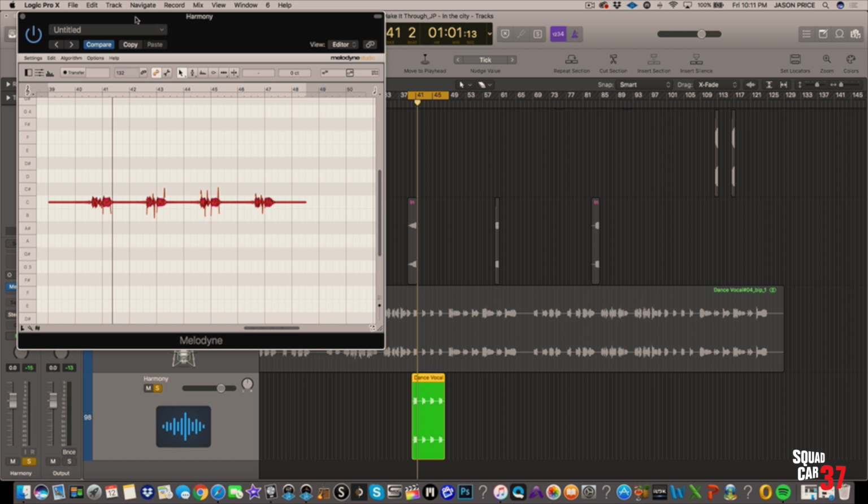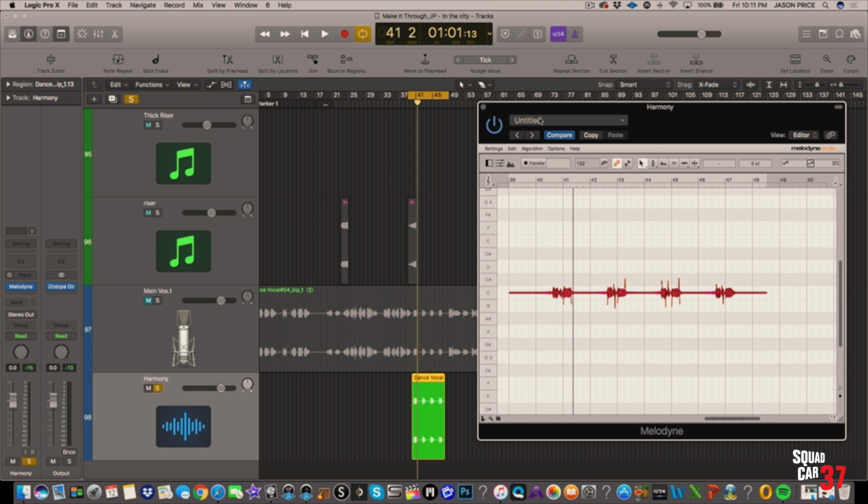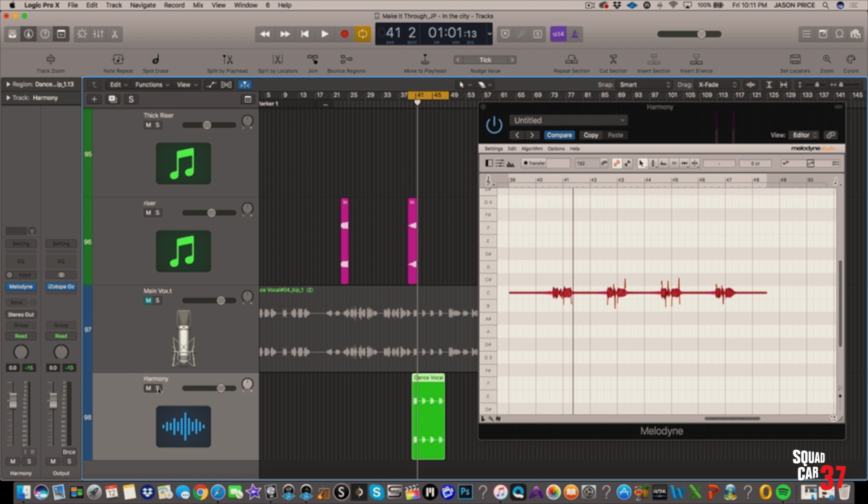What we're going to do is find the mi in this scale degree. I like to listen to the background music as well so I can get a baseline for what notes will work. This particular song is actually in the key of C, so it makes it a little bit easier for us. If you look over here on the Melodyne grid, you'll see that some of these notes are kind of blacked out like the keys on a keyboard.